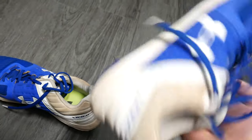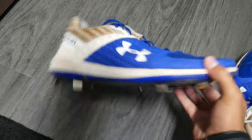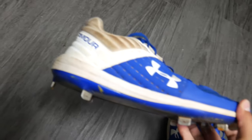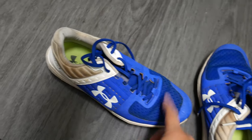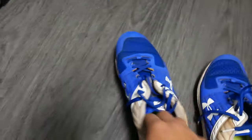There goes the bottom. We're going to be cleaning the whole cleat, guys, because why not? That's one of them. So this is the before. It would have been better if I had them dry because you could see the color, how faded it was. But since they're not as faded anymore because they got wet, this is them for right now. We're going to be cleaning these and they're going to be spotless by the end of this video.